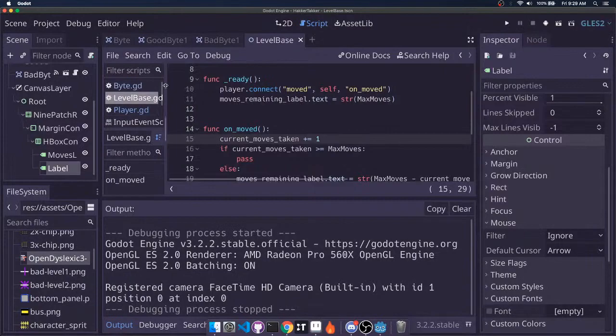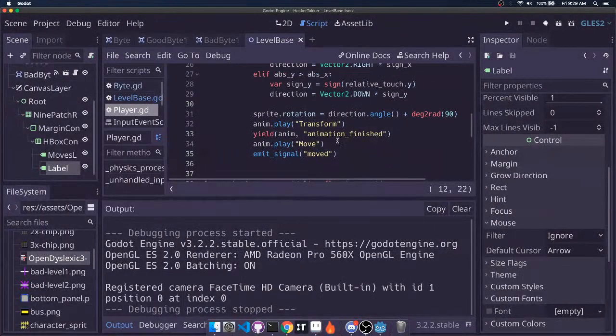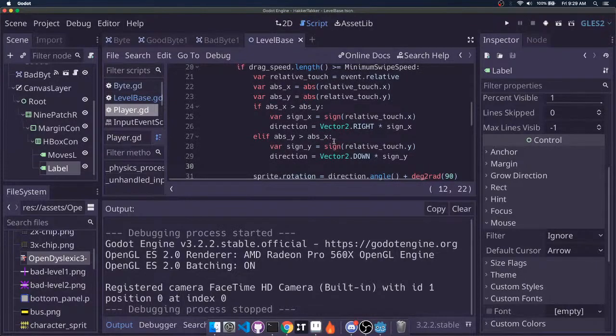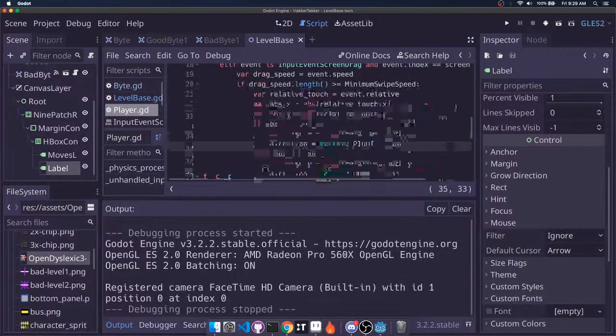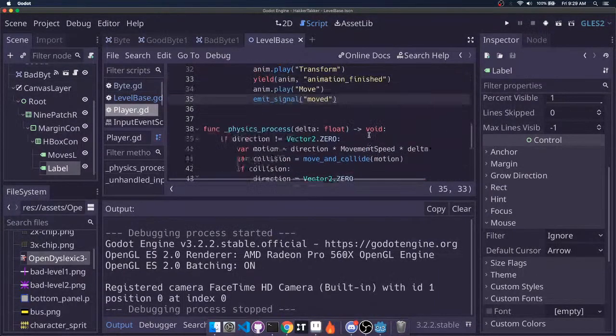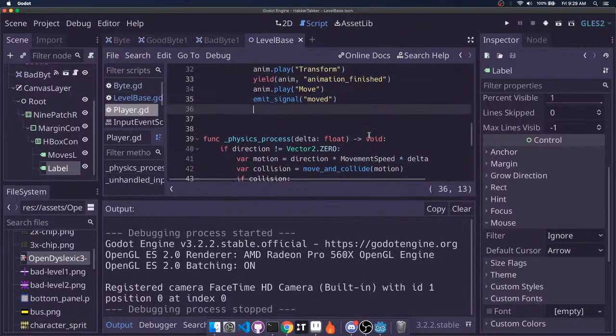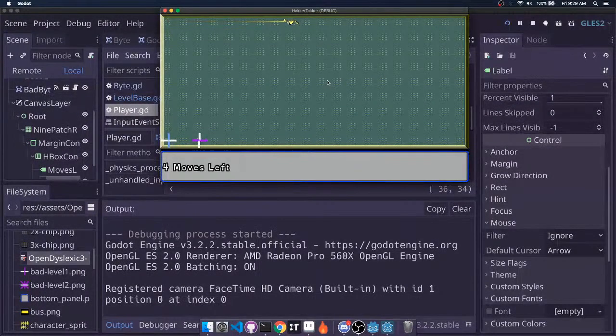That makes some sense. So what we're going to do here instead in player, I think all we really have to do here is say, now the idea here is to, if they do successfully move, we only want that to happen once.